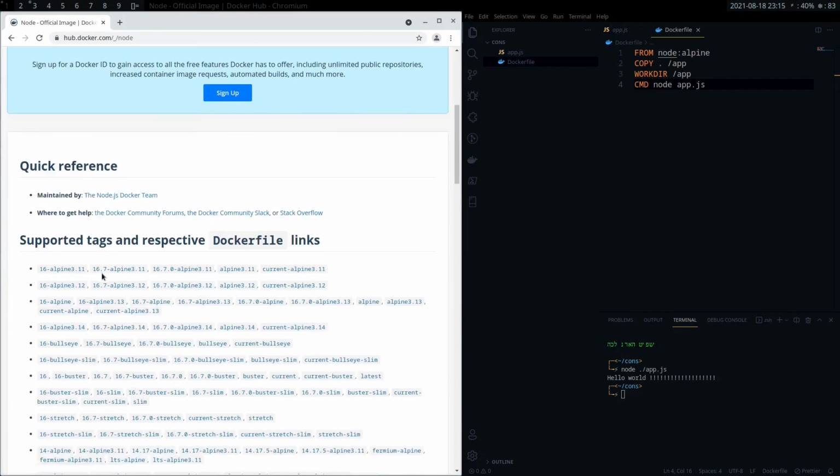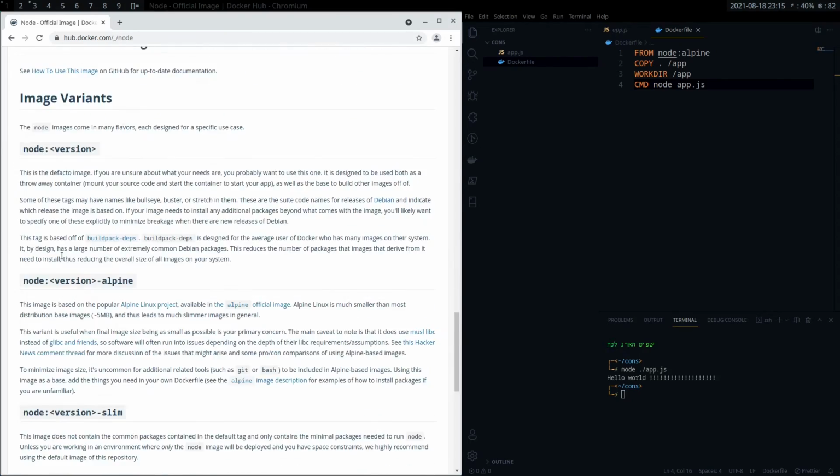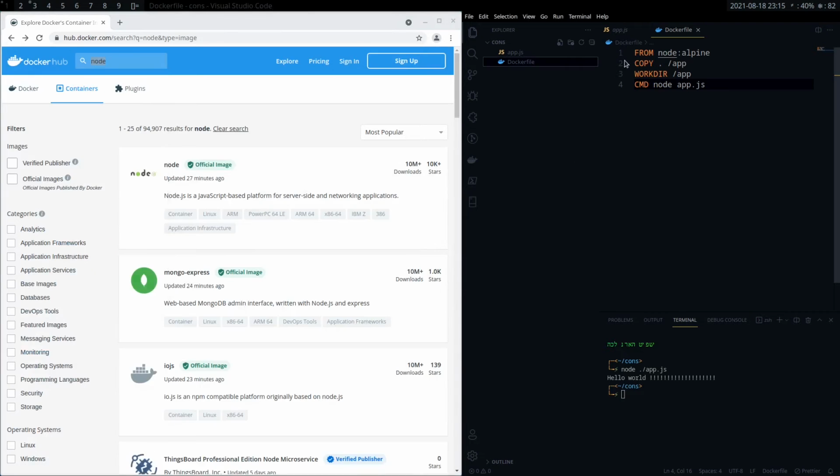The way you use this is, you can use it with node:version or node: the name of the Linux distribution. That's what I have done, node:alpine. Alpine Linux is a very small Linux distribution. It's based on musl, so it's fairly simple and easy to use. From here you can get all this information about how I specified the FROM and which image I used.